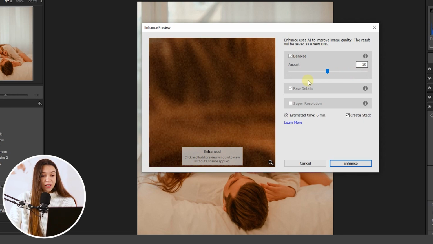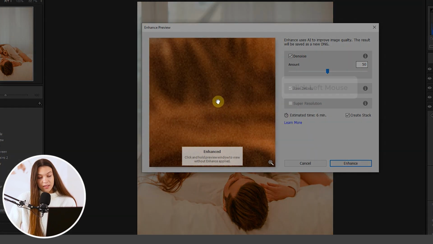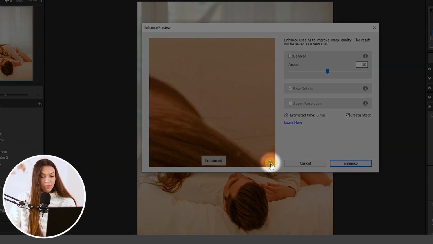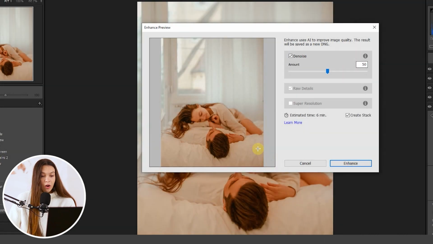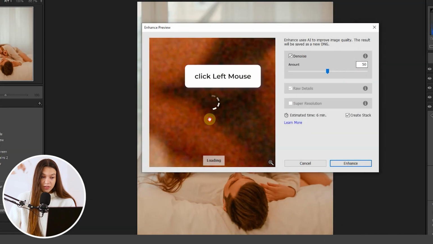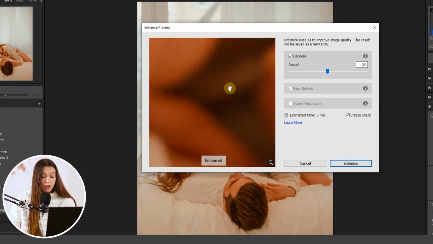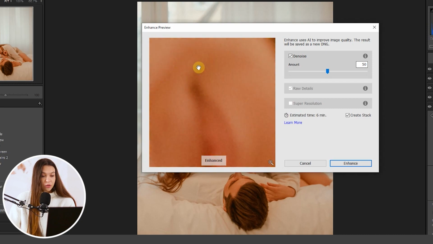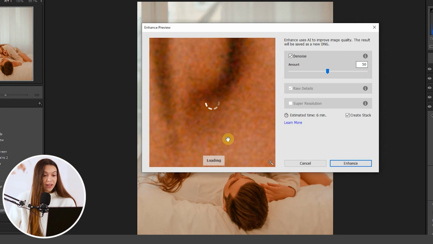The second thing, you can check before and after of your photo, like a preview, just by clicking on the photo in the square with the left mouse button and seeing before and after. So this is without enhance, my beautiful photo, and this is already after. You can click on this minus icon to see the whole photo. Also with the left mouse button, just click on the square and again you will see the photo close up. You can click and drag the photo just to discover different areas of your photo. How does it look? Really, I already enjoy at 50 points how my photo looks.